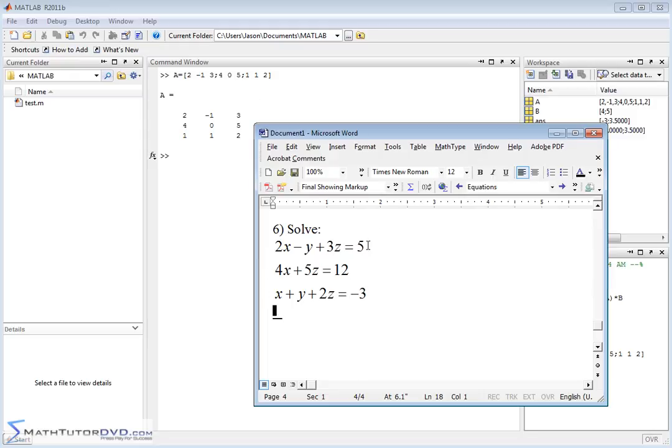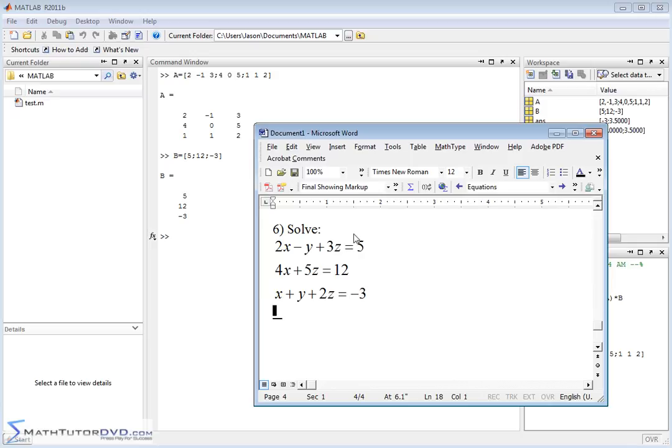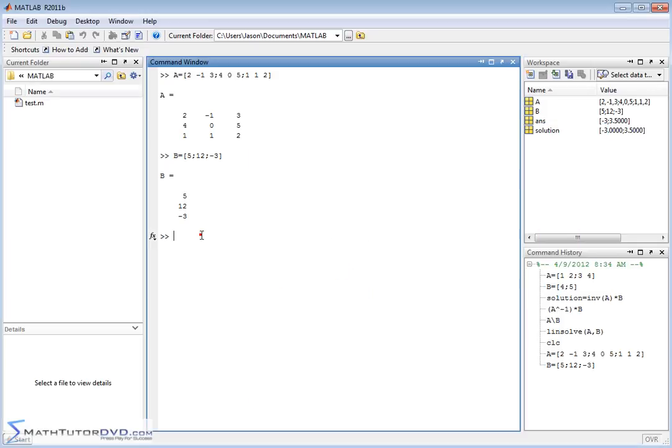For the right-hand side, we have 5, 12, and -3. So we'll say b is equal to 5, 12, -3, and notice I had to put semicolons everywhere because we have to have the B matrix in terms of a column. We really want it to look just like it's written here. The B matrix is a column, the left-hand side matches perfectly. Now there's lots of different ways to do it. You could do linsolve A, comma B, and that'll get the answers. We have the 3 answers. X is equal to 10, y is -1.8, and z is -5.6.